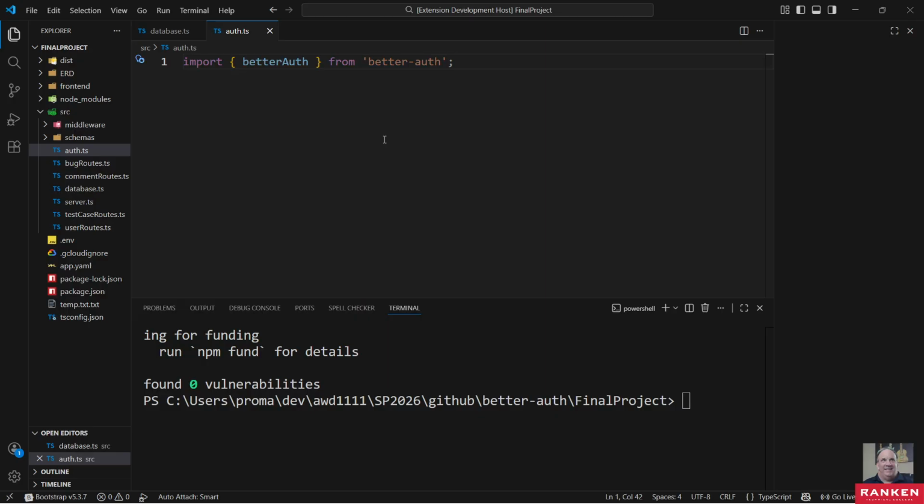So first we want to import Better-Auth. This imports the core Better-Auth function, which is used to initialize and configure your entire authentication system. Then we want to go ahead and import the Mongo adapter. And then after that, this specific adapter is needed to make Better-Auth talk to the Mongo database so it can store users, sessions, and tokens and everything else, right?